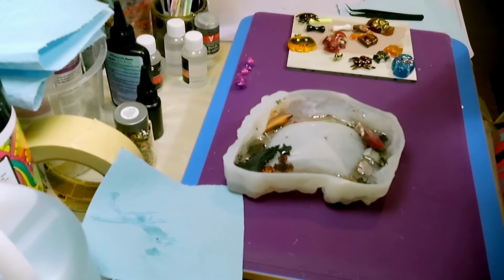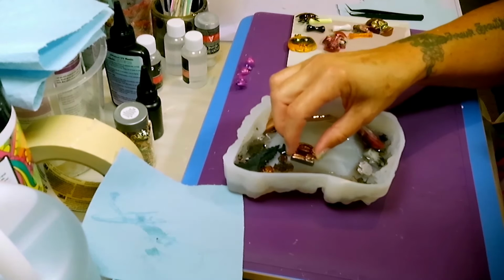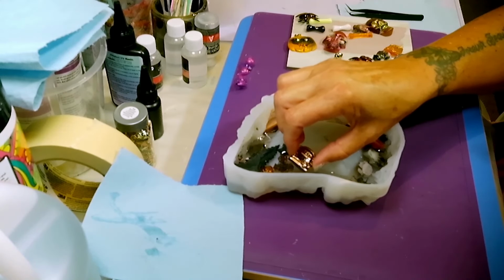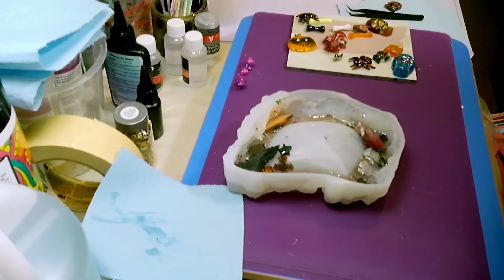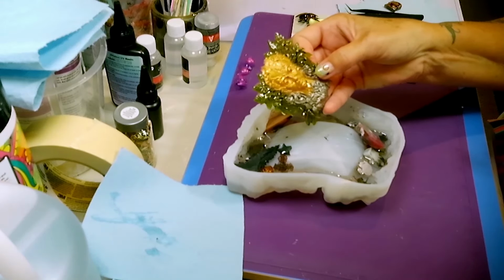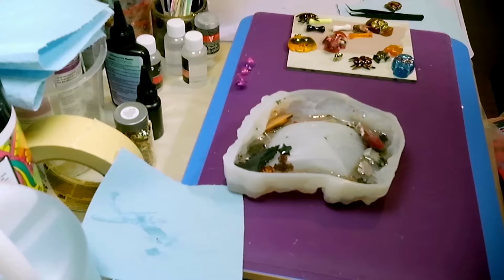And then I guess the potential could be to take some of these pieces and instead of putting them down like that, leave them upright. I don't know about that. And like I said, I'd really like to get Buddy in here, but I don't know, and he may be too big of a piece anyway. Anyway, I'll think about that, and I'll see you in a little bit.